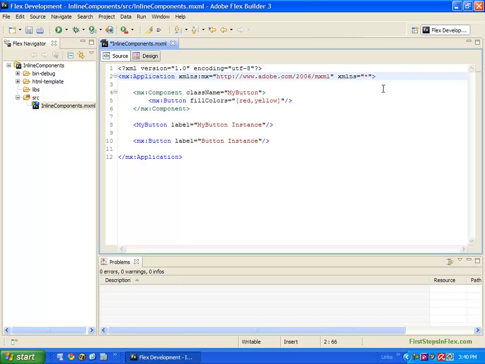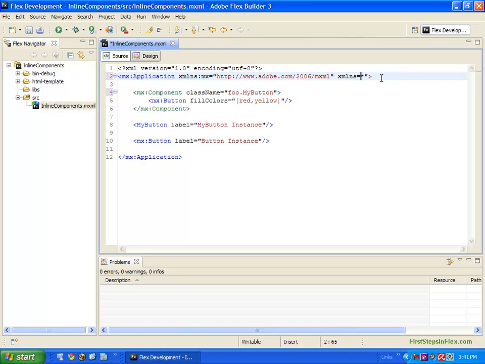What star means here is to reference any classes that are in the base level package, the default package, where we haven't defined a package. If we had defined a package, then I could say foo.*, and then my class name would be foo.MyButton. So this namespace would refer to any classes in the foo package.